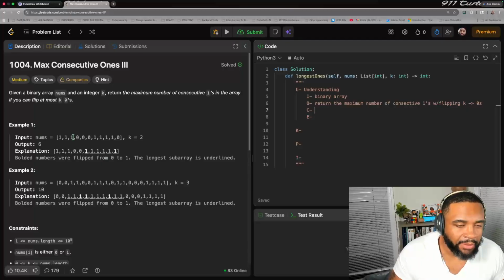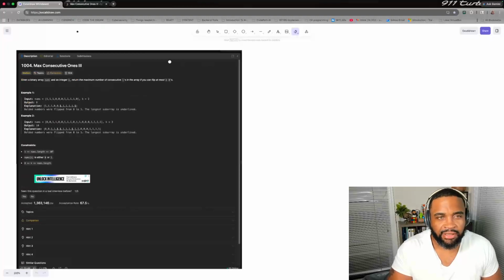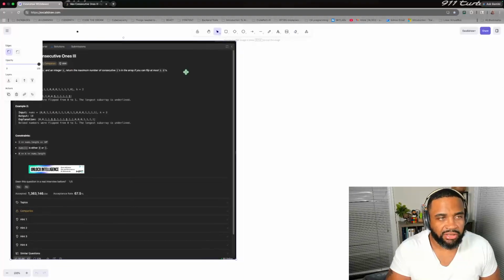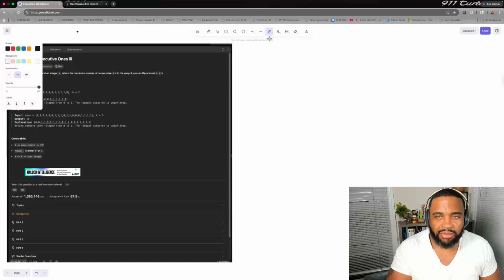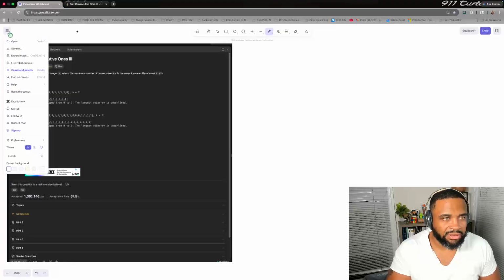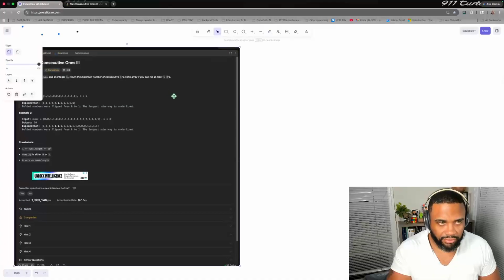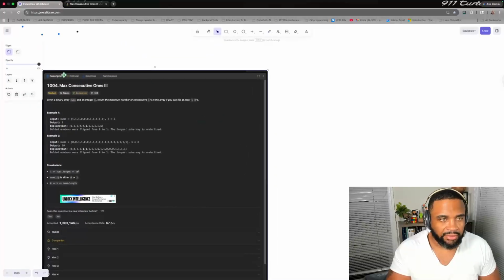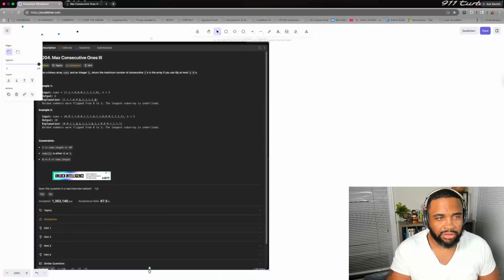So based off this problem here, I already have copied this over to Excalidraw, and I would always suggest that you do this as well. This will help you with being able to take notes at the same time. So basically, I am gonna model what this is doing, right? All right, this needs to move. How do I get it to move? All right, anyway, let's do this. We'll just move it right there.